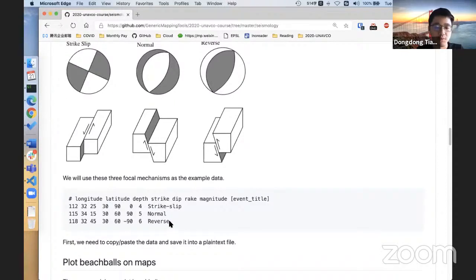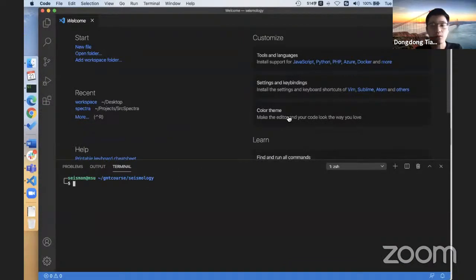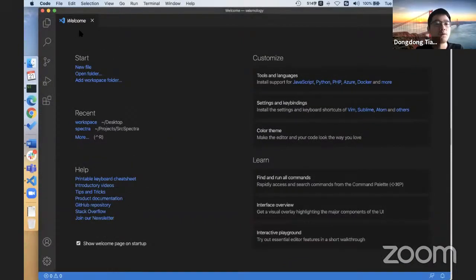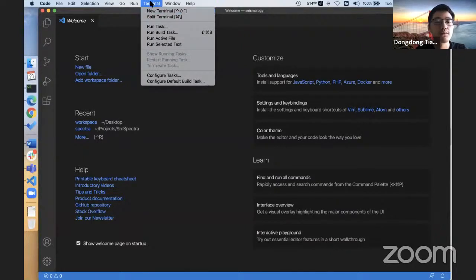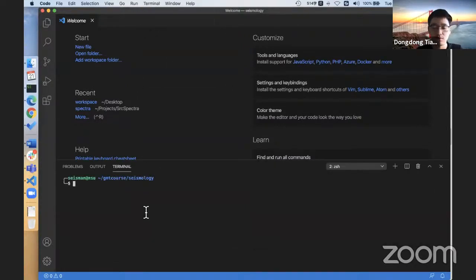First, we need to prepare some data. So we need to copy paste the data and save it into a file. So let's first copy. And we need to open VS Code. After opening VS Code, I first need to run terminal, new terminal. So this is the editor, this is the terminal. I'm currently in the GMT course seismology directory. ls is empty.